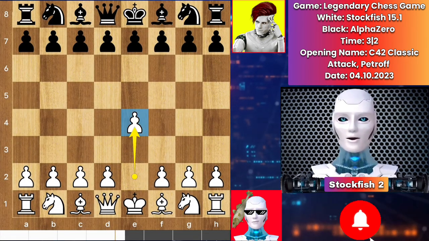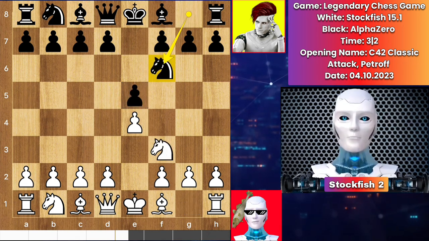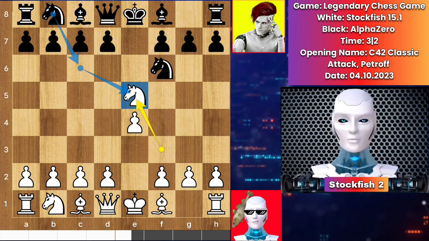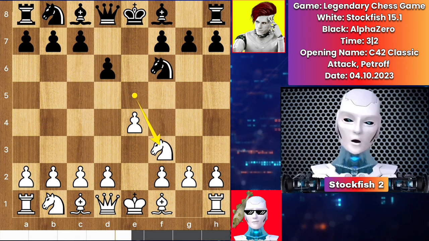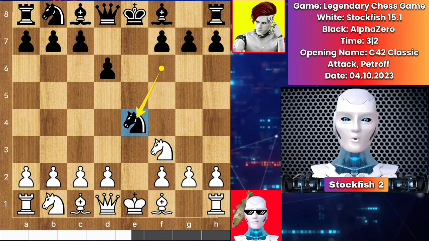I started with e4, we have e5, knight to f3, knight on f6. I played knight takes pawn, black could play knight here to protect his pawn. Anyway, we have d6, knight back to f6. We have the main line of Petrov defense, knight takes d4.